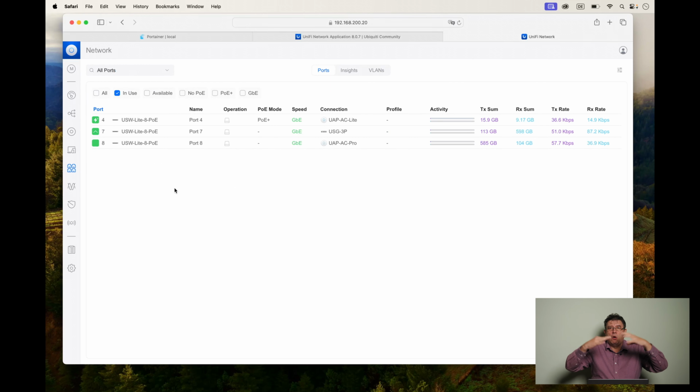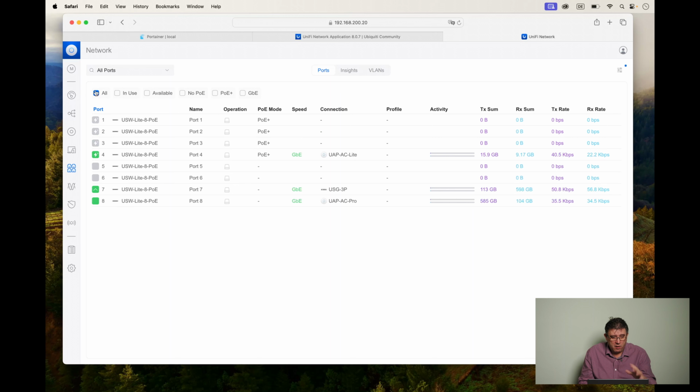In that case, all ports of all switches which you have in your environment will be listed here. So for example, if you have an 8 port and a 16 port, you will see 24 ports listed here. If you have several 48 port switches, I think this list will be pretty long. But you can also customize what's given in this list. For example, you can say, okay, show me all ports of all switches, which is, as I said, if you have several 48 port switches, a very long list.